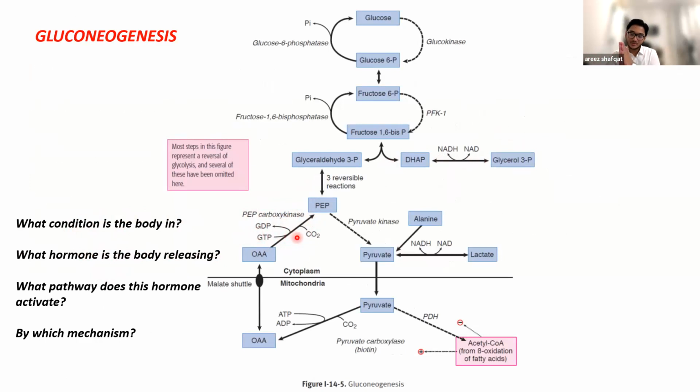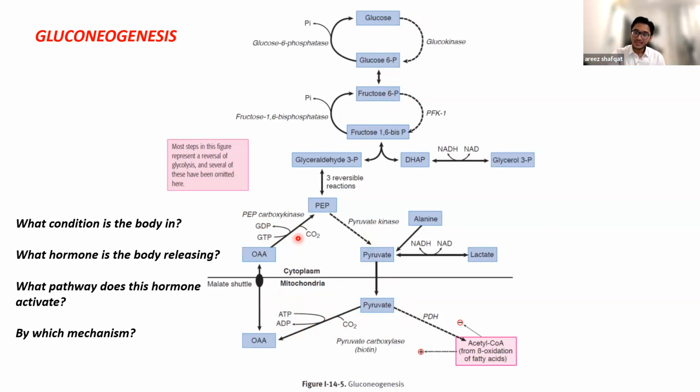All I want you to know from gluconeogenesis, and this is important, is that gluconeogenesis requires pyruvate, and that goes back into glucose. Okay, so you need a source of pyruvate. That's the first thing. The second thing is that gluconeogenesis requires ATP. Okay, it requires this step here. So there must be a way of generating ATP to fuel gluconeogenesis.